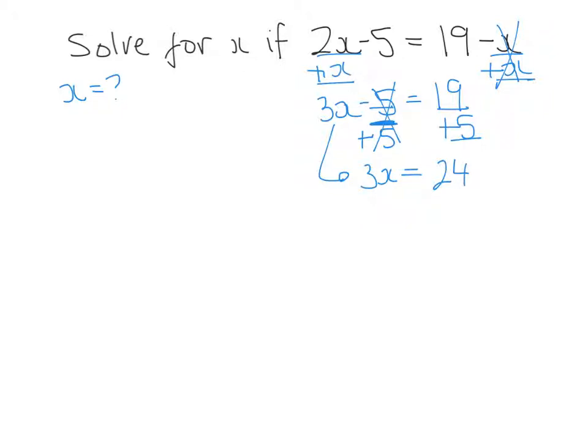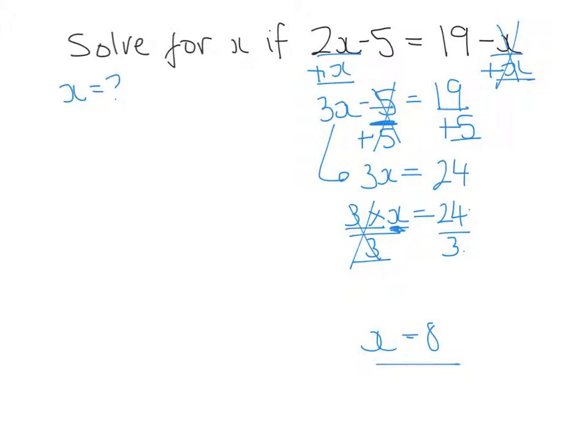Now how can I get rid of this 3x? Well, this is really 3 times some number x is equal to 24. So what 3 times what number is equal to 24? Well, you might guess 8 and you'd be correct. Now if you divide it on each side by 3, times by 3 is undone by divide by 3 because times is the opposite of divide, and that just leaves x on its own. 24 divided by 3 is 8. So there's another problem done.